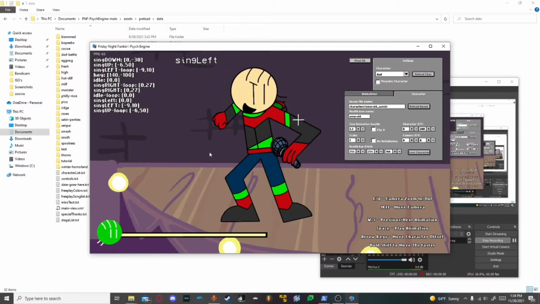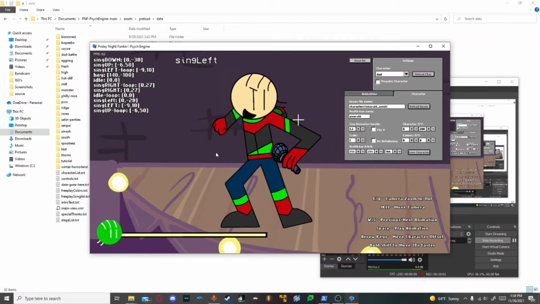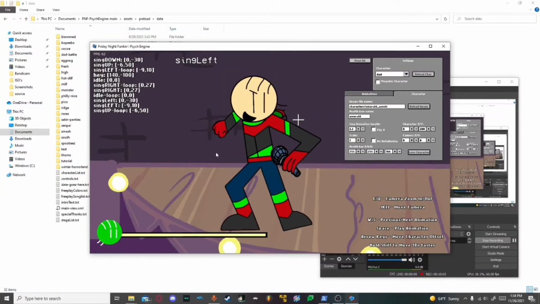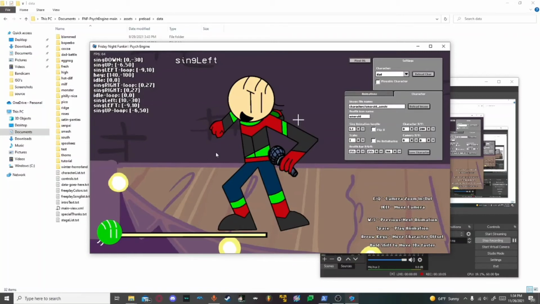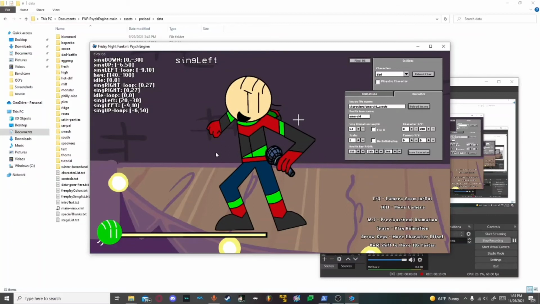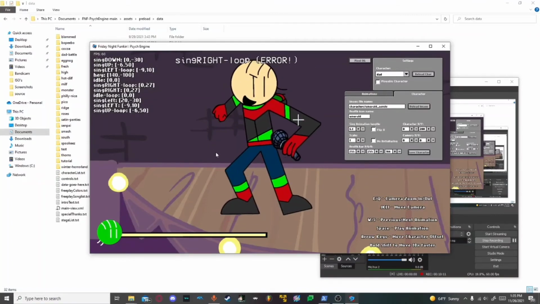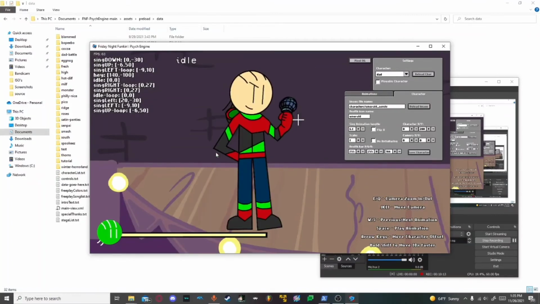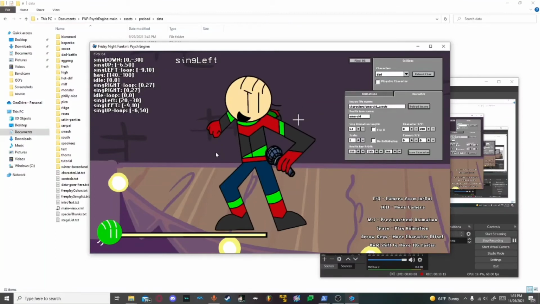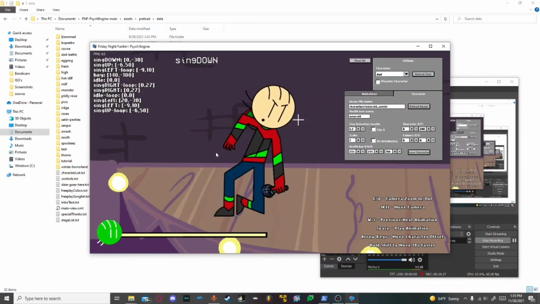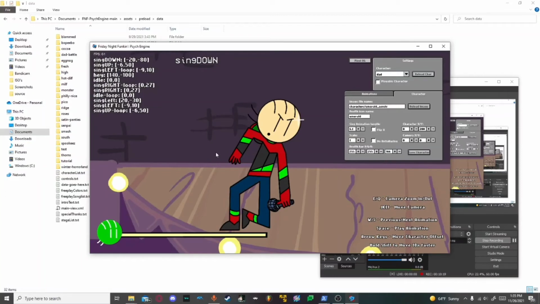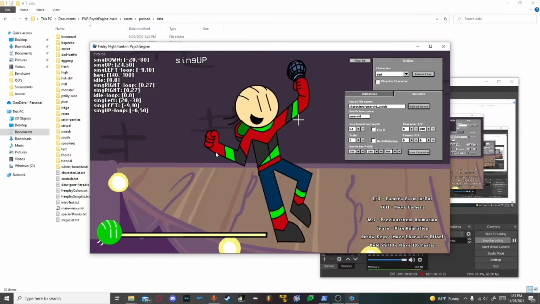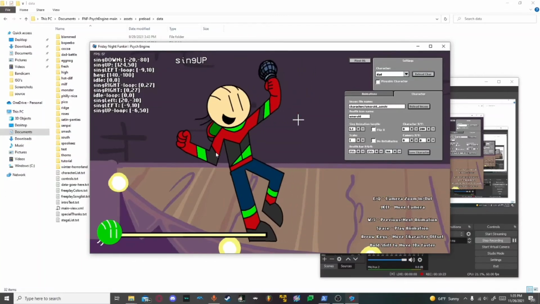So, you would hold down Shift, and then use the down arrow if it's up too high, use the left and right arrows if it's too far left or too far right, and so on. So for me, the idle pose is right here. So my left pose will obviously be right there. My down pose needs to come down a bit more. Up pose needs to come over a lot, actually.